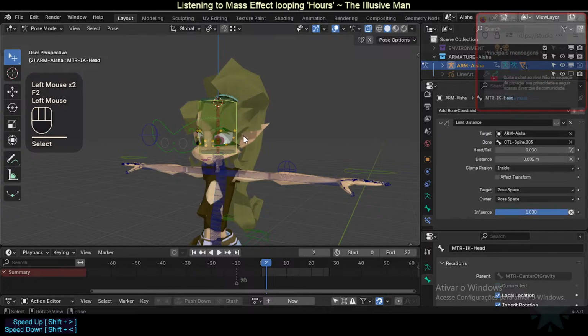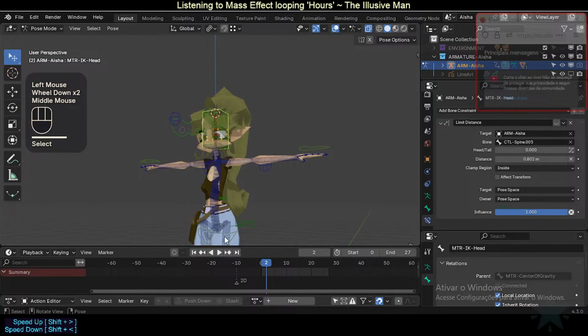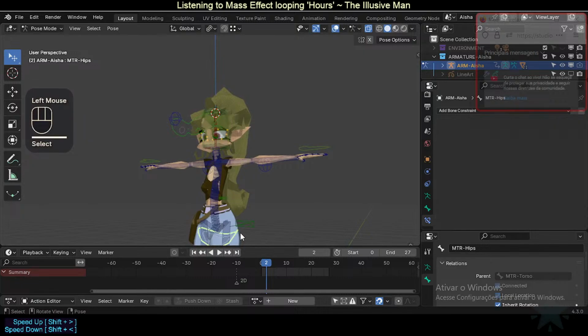Target the control spine, or maybe we can do something more radical, like master hip here.